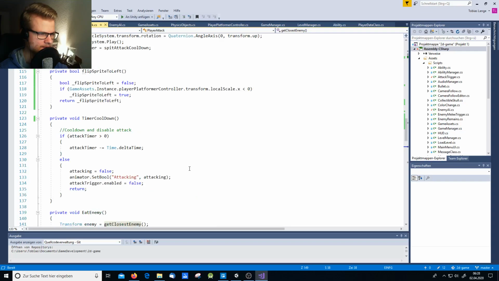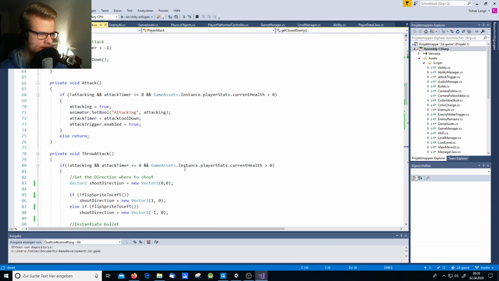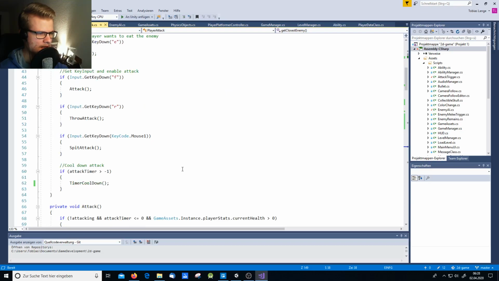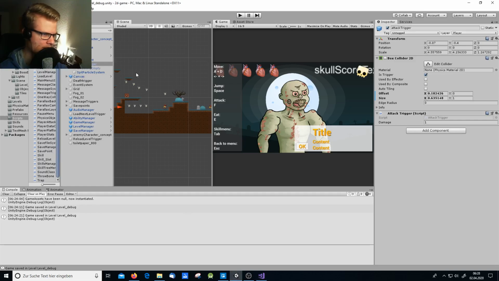And in order to do that without checking for the enemy every frame, I want to add something to my player, and this will be another empty game object.